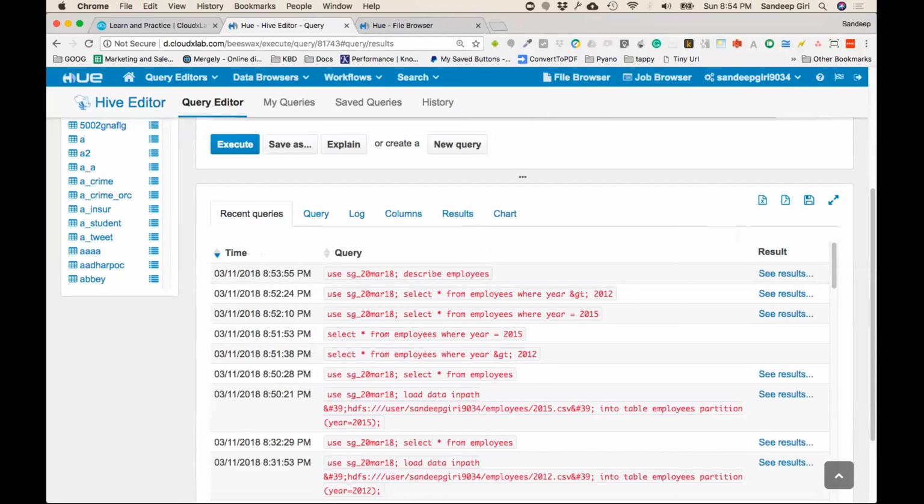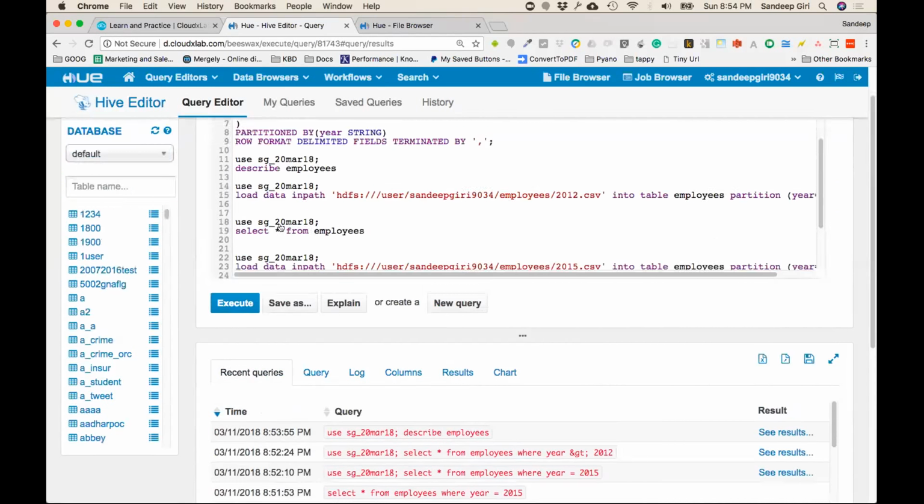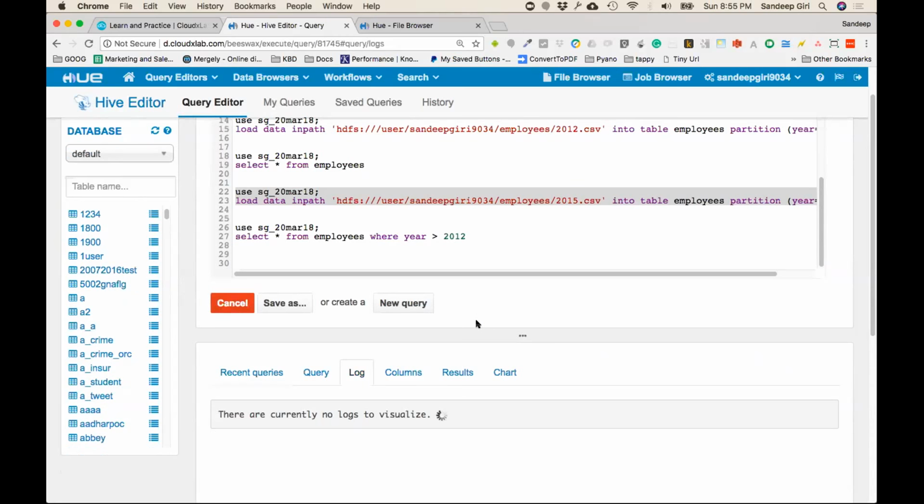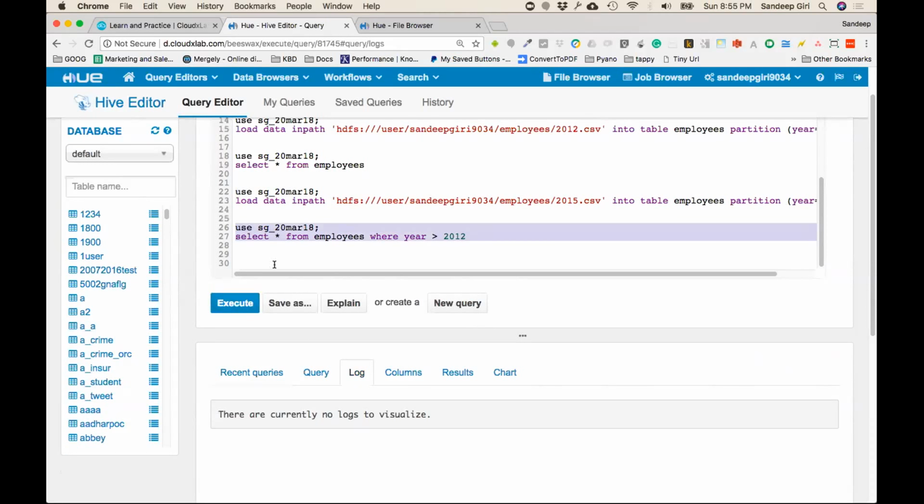A question from Hitendra: if we run line number 12 and 13, then what will happen? I think it will add one more partition in the data. You mean this line, 22 and 23. If you do that, then it'll basically add one more partition with this data again. That's what my understanding is. So now you can see that the records will be duplicated, I think.